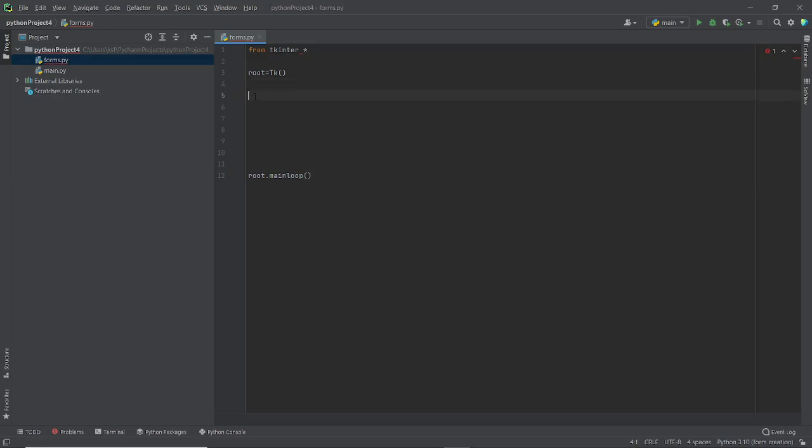So let us try to do a code for the header. But for us to have now the header, we need to have that screen, that window. For us to have the screen or window, we have to invoke a method, not a module.